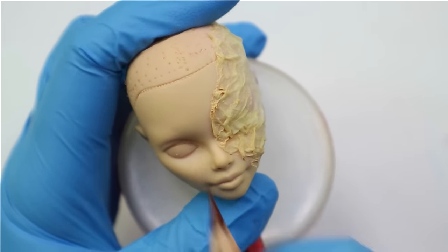Yeah, guys, you know, I think it's rescued. I handled it pretty rough while sanding, really was pushing and turning and doing all kinds of things, and it still looks good, no new cracks, nothing fell off, nothing got broken. That's good, so I think I can start painting it with acrylics.